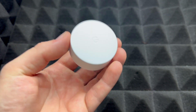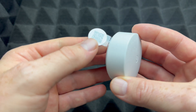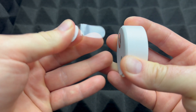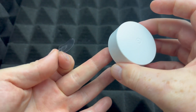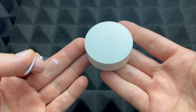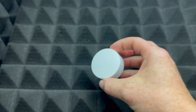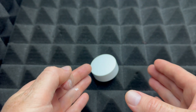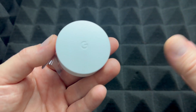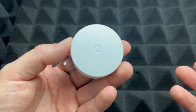Basically the whole setup takes place on your app on your phone. What we're going to do right now is activate this — just take out the tab to activate the battery. It's working right now as soon as you take this out. Leave it there, and make sure it's near your phone and your thermostat.